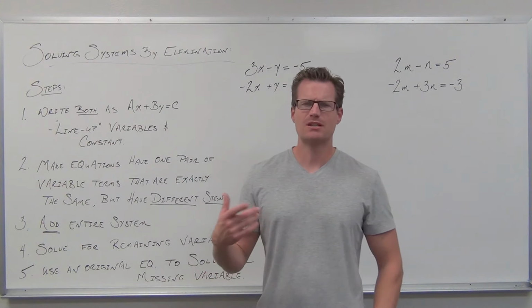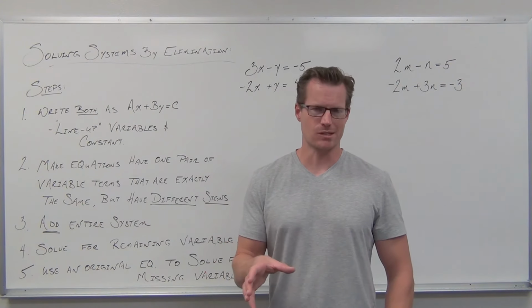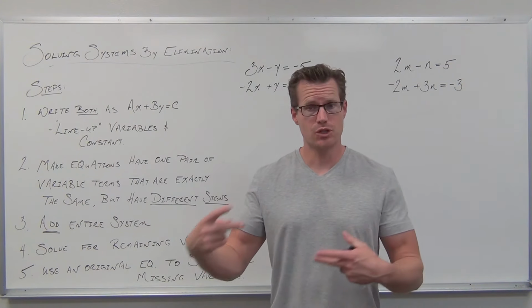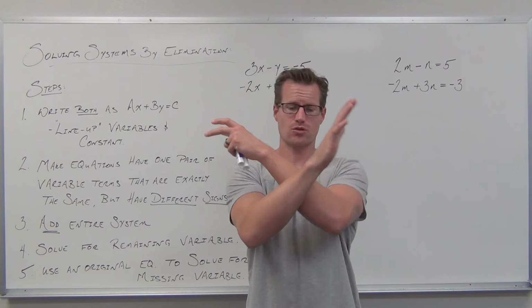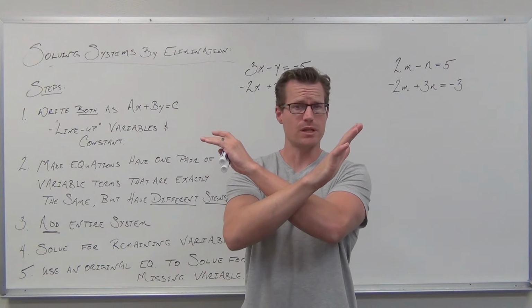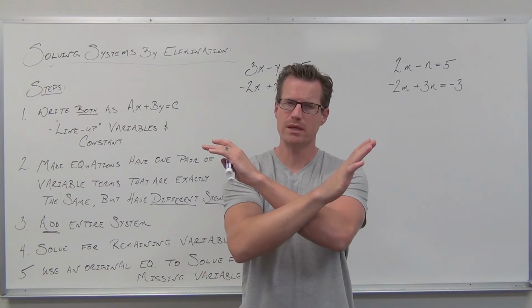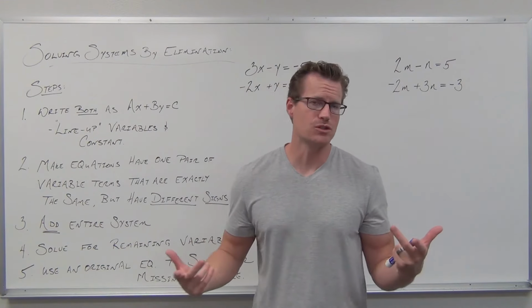So if you remember from the last few videos, we've been talking about systems. And what systems mean are two linear equations, that means lines, that cross somewhere. If they have a solution, they do. And we're finding the point where they cross. And we have a lot of applications for that.